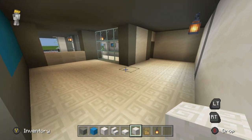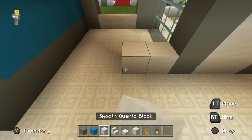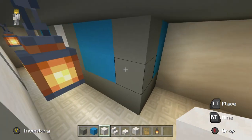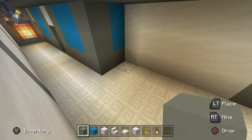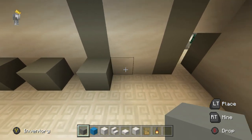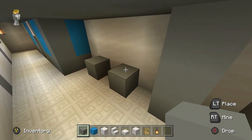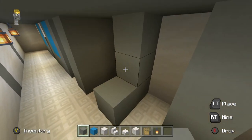is nice for here. We want to seal up this back wall, by the way. We'll probably just do it with smooth quartz blocks, just like this. That's perfect. We want to make some shower cubicles as well. So basically from this wall here, if you just leave a gap of one light gray concrete, gap of one light gray concrete, gap of one light gray concrete, just like this, extend the light gray concretes up to the ceiling and then one row forwards. These are just some shower cubicles.